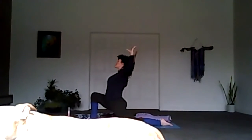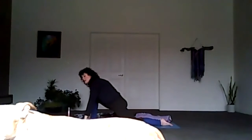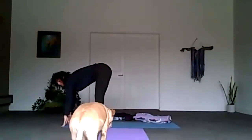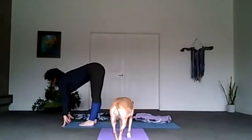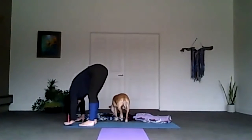One more exhale. Rebuild low lunge. Tuck your back toes. Step your feet together at the top of your mat. Halfway lift. Forward fold. Reach up.